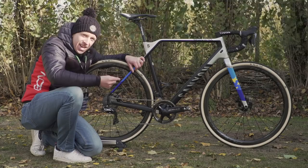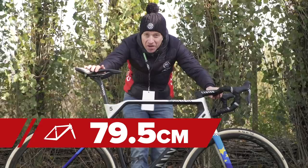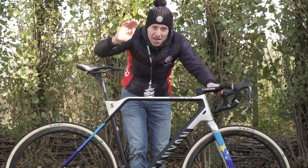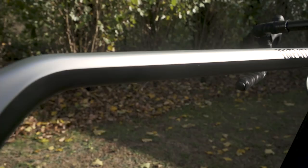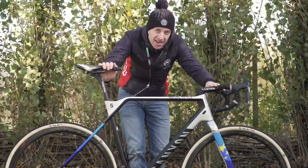From the top of the saddle to the centre of the cranks, that's 79.5 centimeters, which is pretty much spot on for me. The reach is pretty long, actually, for a cyclo-cross bike — tip of the saddle to the centre of the bars is 60 centimeters, so that's a little bit too long for me, so I can give this one back to Mathieu. The drop from the saddle to the stem is 11 centimeters, so it's pretty much slammed. If you look at Mathieu when he rides, he does look really aerodynamic and aggressive.